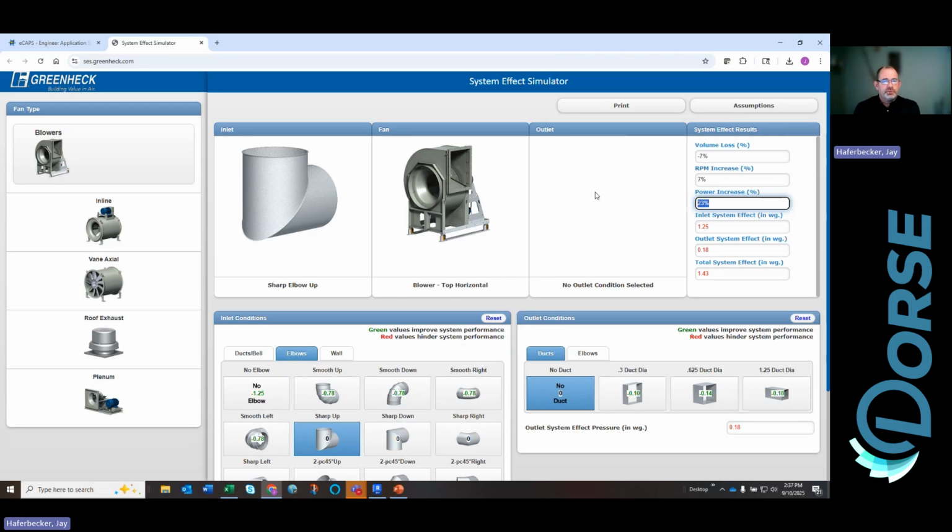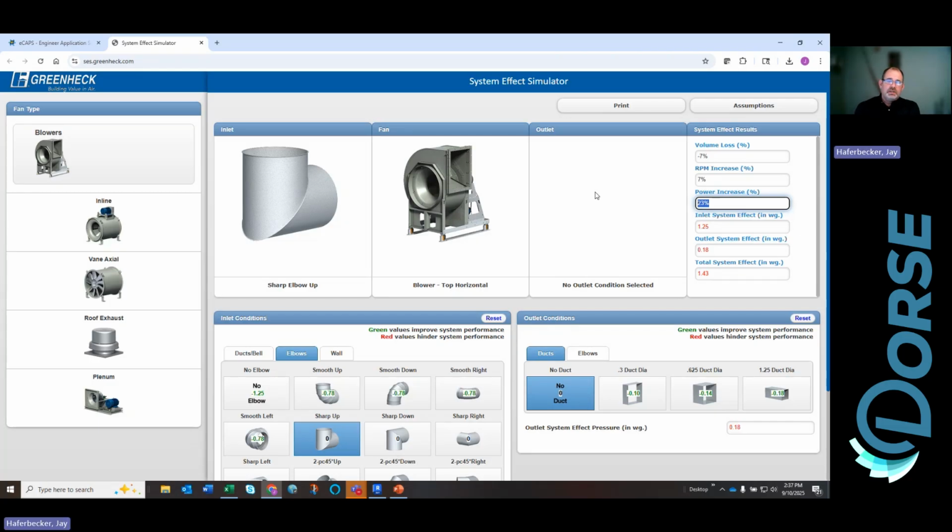If we don't get those extra 3 feet from my utility closet for that straight ductwork, we're going to have a 23% increase in the power consumption for the entire life of that fan. Now, maybe that's persuasive enough, maybe it's not, but at least you've got some numbers to talk from, right? And to back it up. So that's one use case.